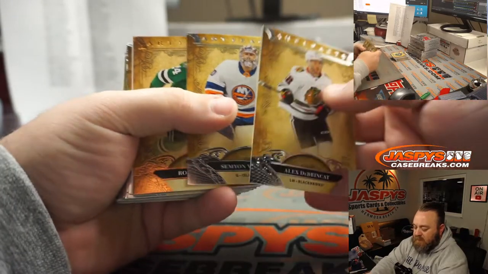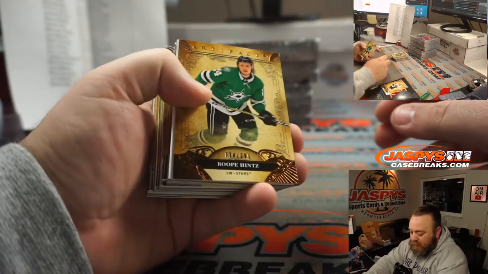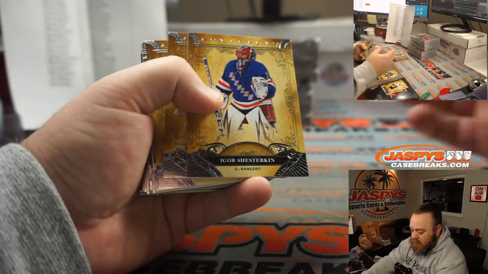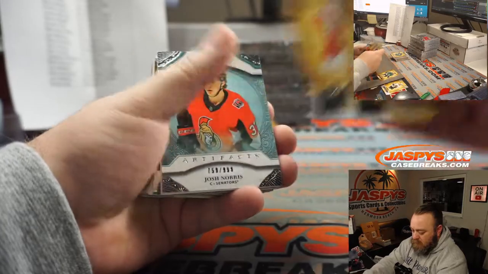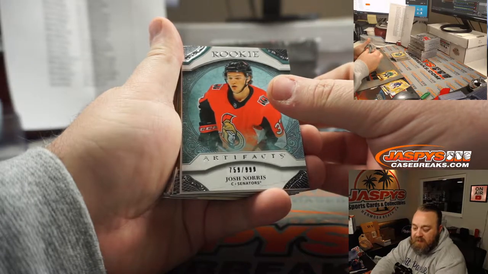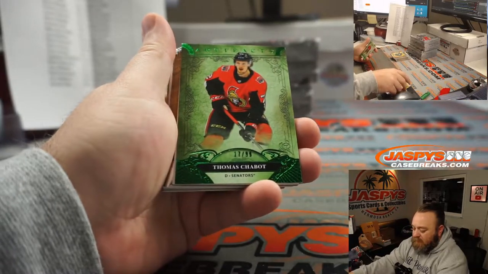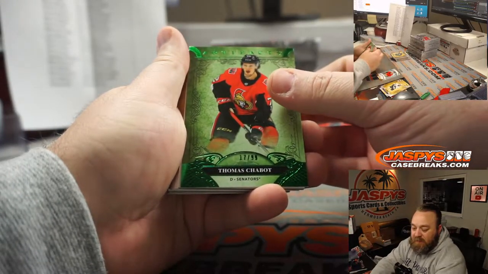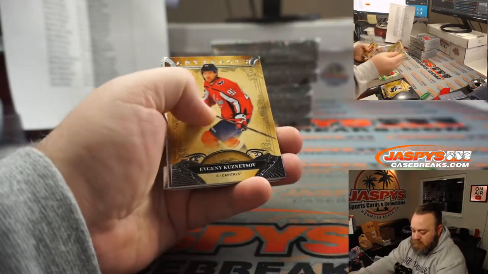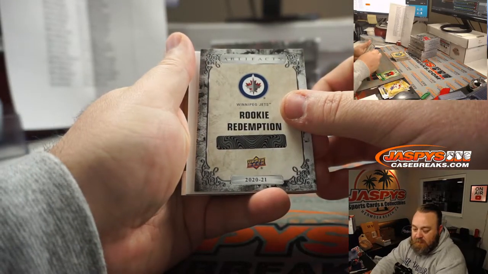So these are the base cards, but then you've got numbered cards like this. Like for Rope Hits, 34 out of 299 for the Dallas Stars. That's the combo spot in Jan Wallace. Rookie Josh Norris, 759 out of 999 for the Senators, Jan Wallace. Thomas Chabot, 17 out of 99, also for the Senators and Jan Wallace. And rookie redemption for the Winnipeg Jets. That's going to Daniel Katz.